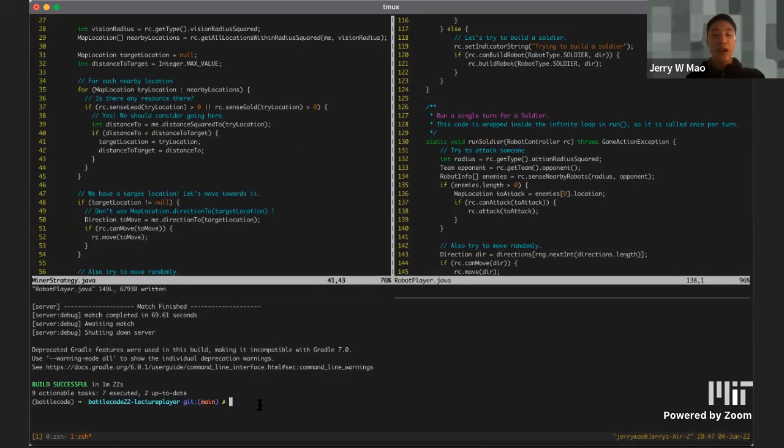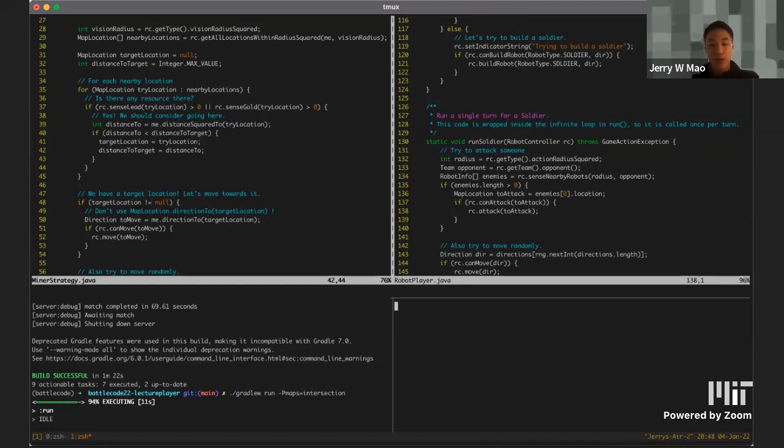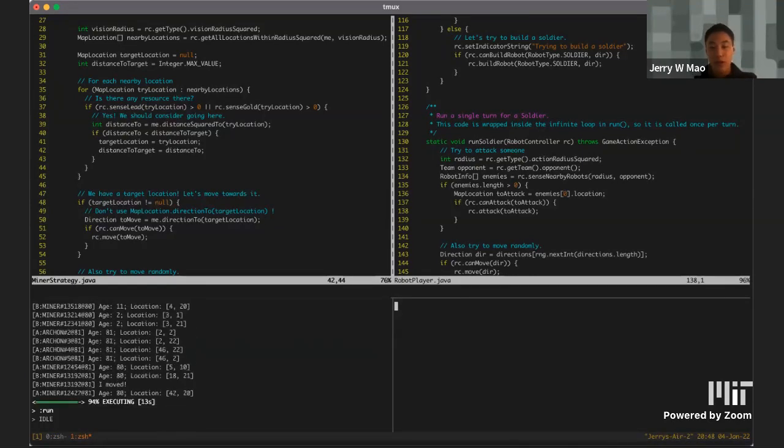But I am going to rerun this game because I should indeed have updated distance to target. So after we find the distance to, we should have updated distance to target. So I'm going to rerun this game here. But while we rerun it, I am going to start up our client.